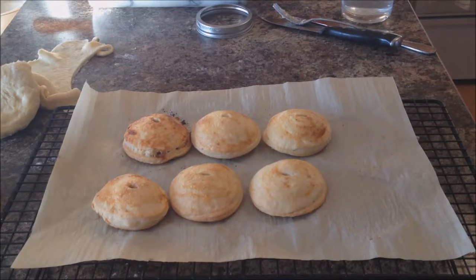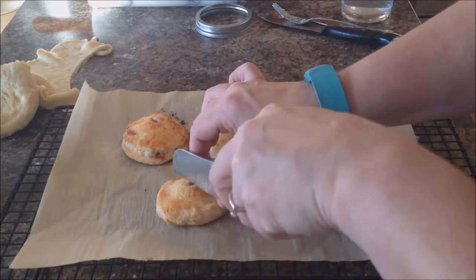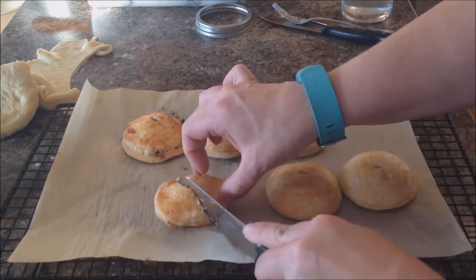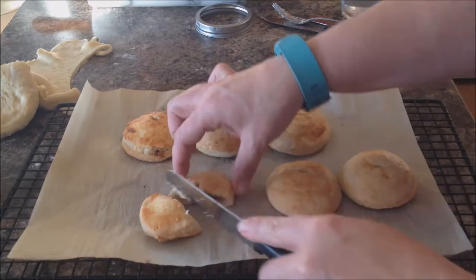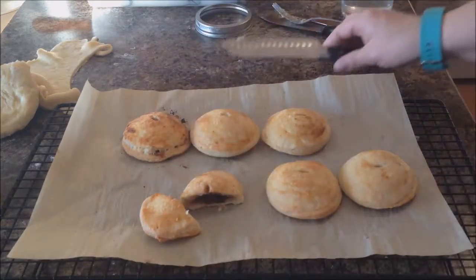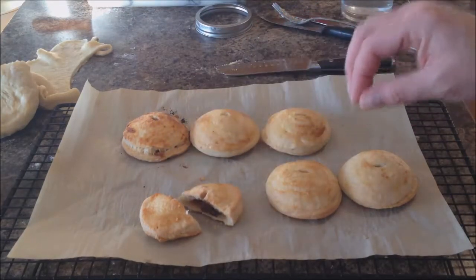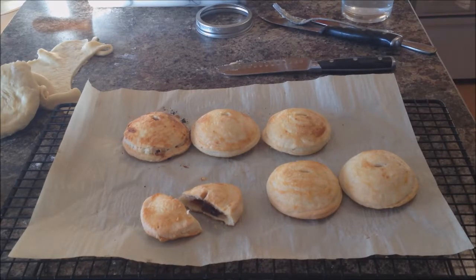And hang on a second and I'll cut into one and you can see what they look like on the inside. We'll pick the little guy here. Still smoking hot. So what we have is just a little cute little pocket of mincemeat. They look perfect. So that is how I make mincemeat pies.